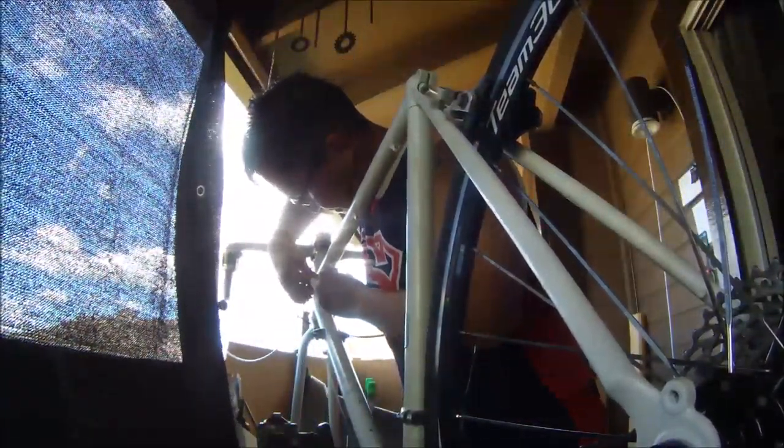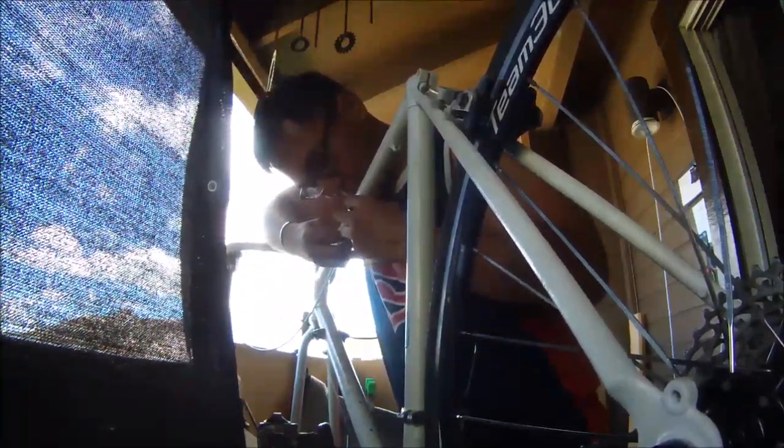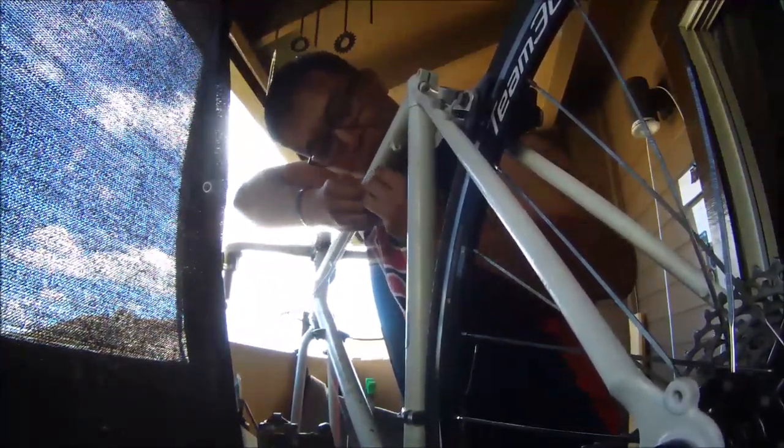Sliding the actual brake housing into place before I install the brake cable through the front end of the Shimano shifter lever.